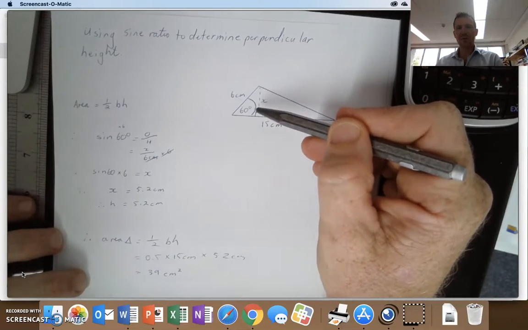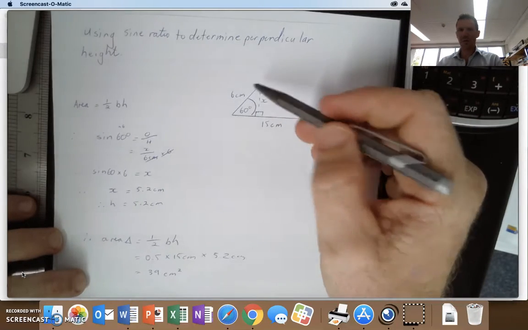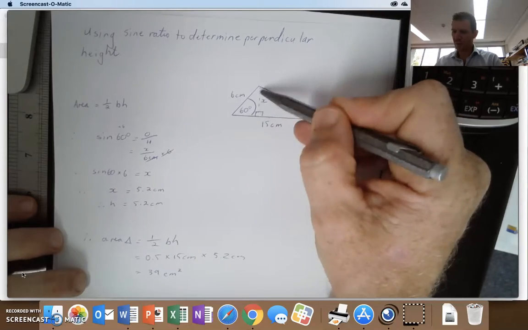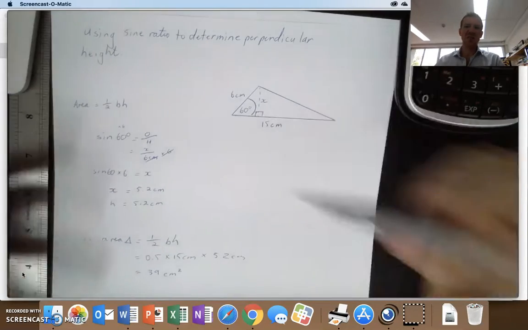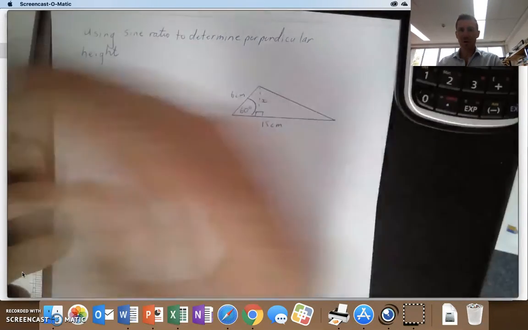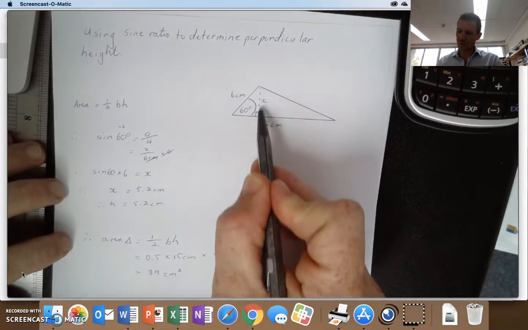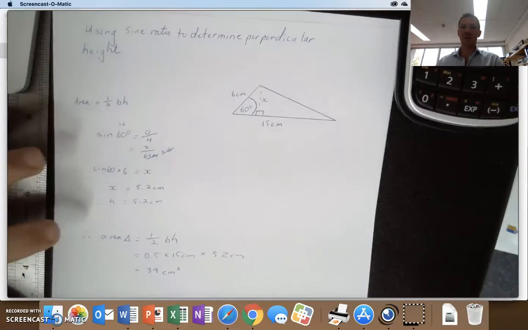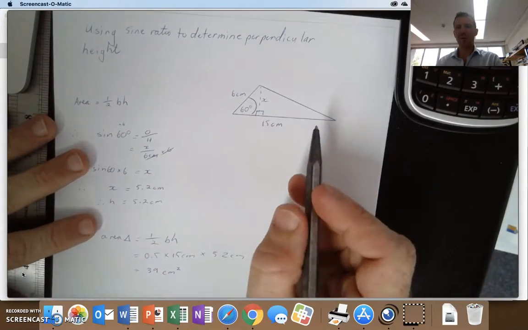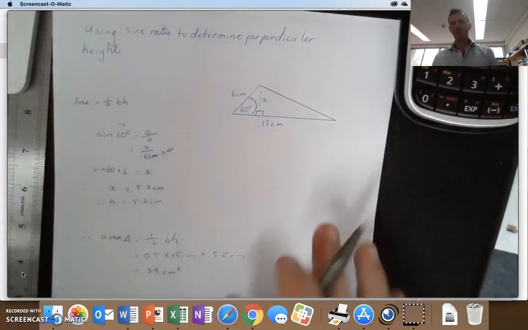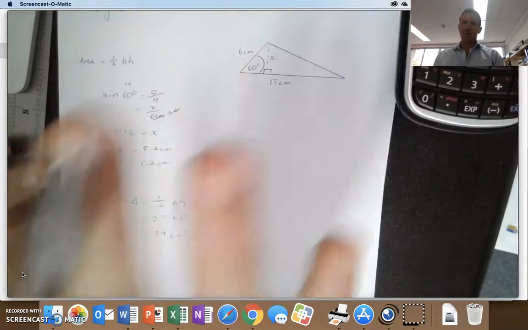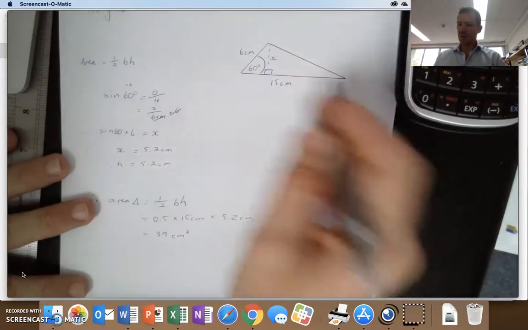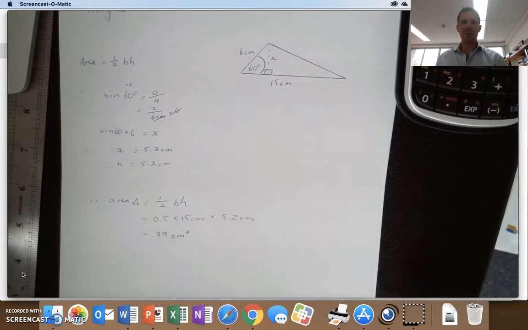Now this is very similar to Pythagoras' method. You use Pythagoras to do that when you have that opportunity. This is the same. Both of these two methods are ultimately trying to find the perpendicular height, so you can multiply that by the base and then divide it by 2 to come up with the overall area. So this is the simple version. Sometimes you get it where there are multiple triangles and you have to do multiple steps, but you'll get to do that.